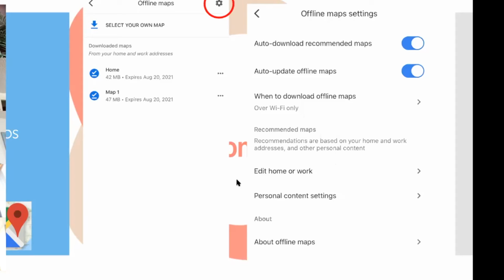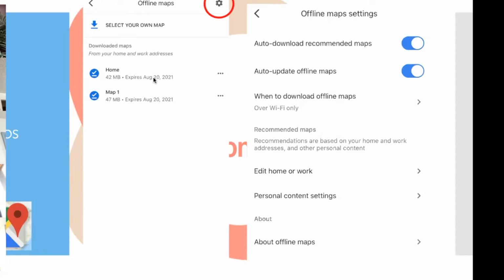On your screen, it looks like auto download recommended maps. Coco had turned it off, I think. I have both turned on. So what's the difference? I would leave it turned on. So auto download recommended maps. Recommended maps are like your home. Google will pick two places that it recommends you download: your home and your work.